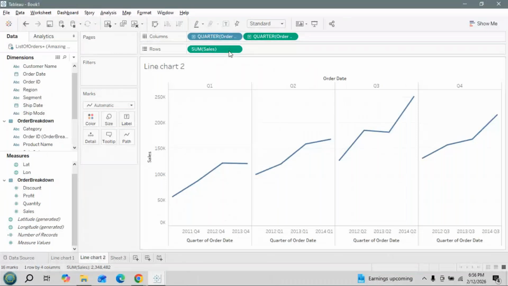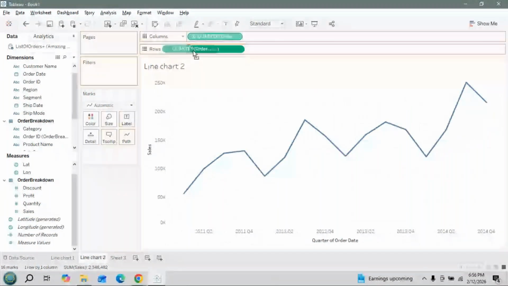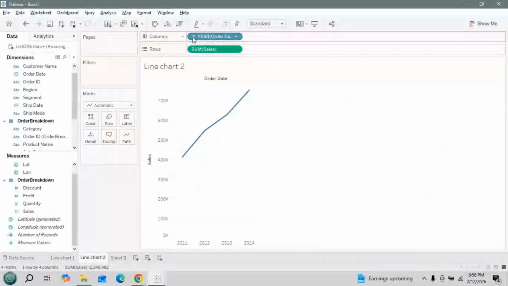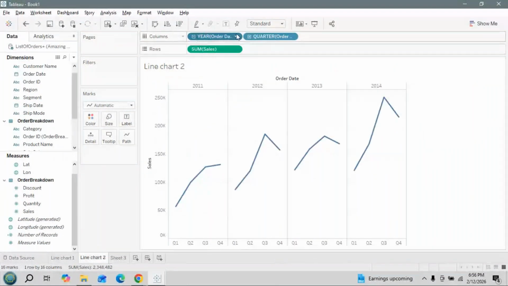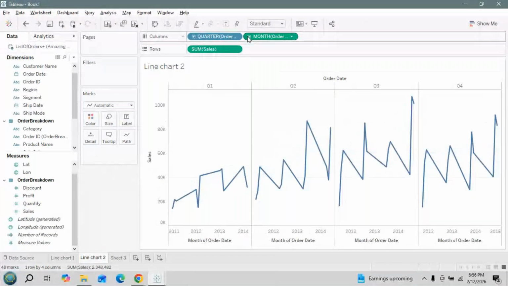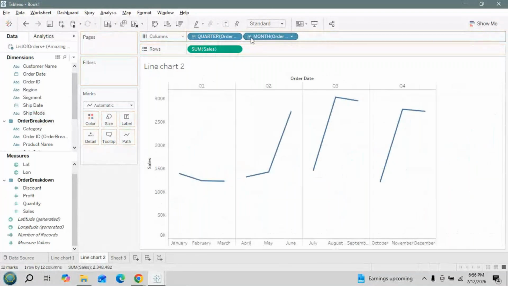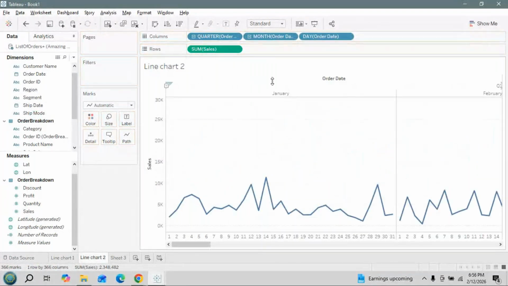Okay. So now I'll just remove this. I'm going to take the order date, take this value, and here I will tell it I wanted it to be mentioned with the year. So now you can see along with the years it will appear. Okay. Now if I wanted to check it with the month along with the day, I can mention it.